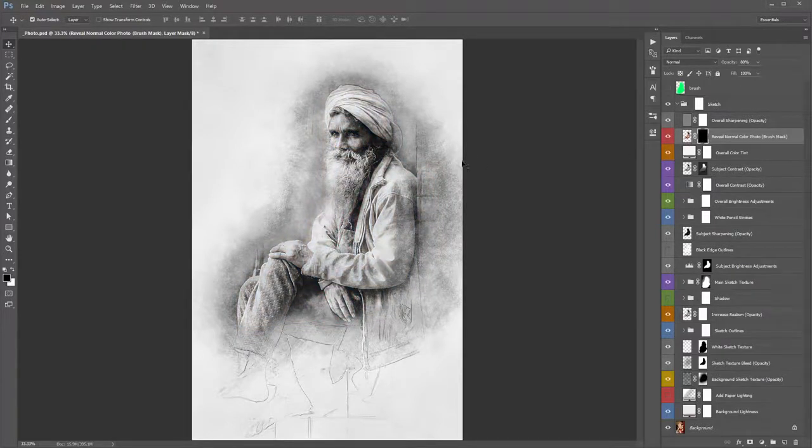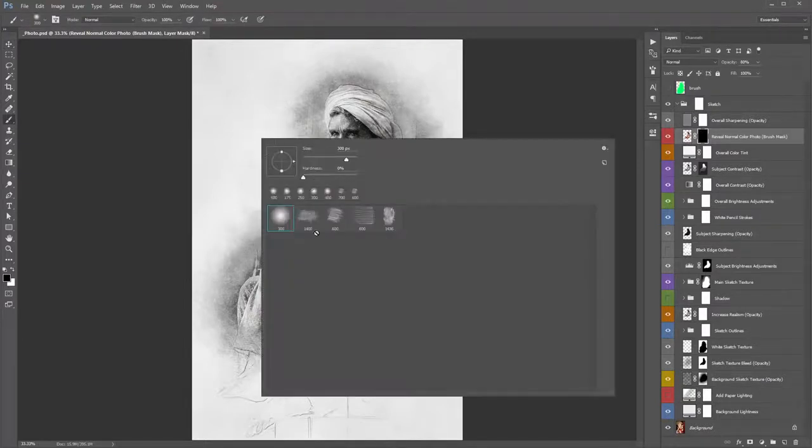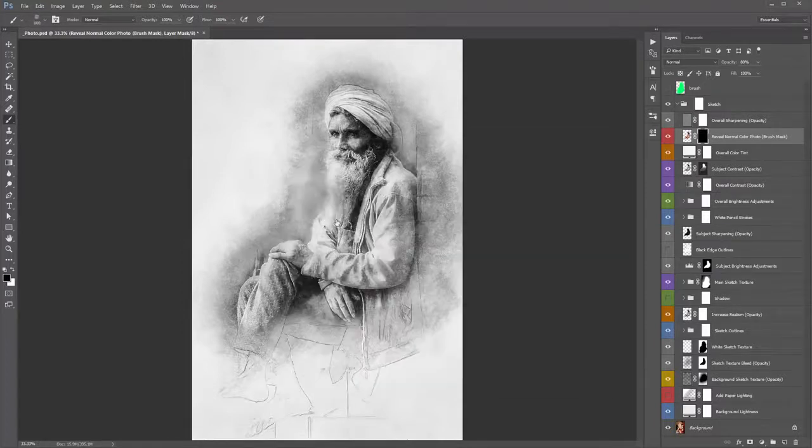The way to use this layer is to select the mask, and if you hit B, you can either use the soft brush here, or the brush I'd like to use, either this one or this one. So I'll just grab this one here. Now if I switch this to white and brush onto the mask, you can start revealing some of your original color photo.